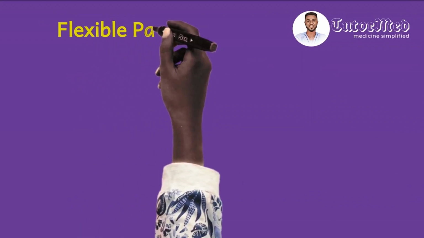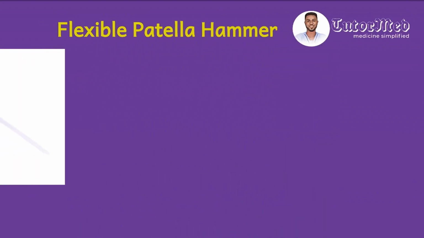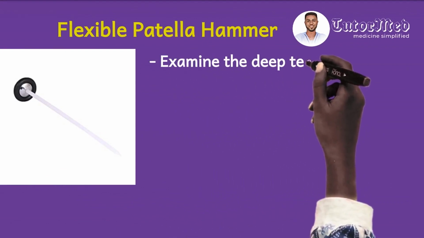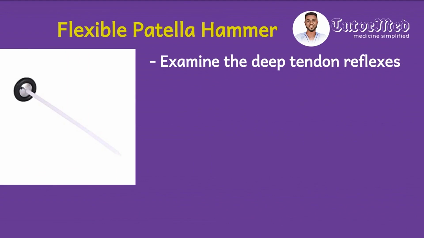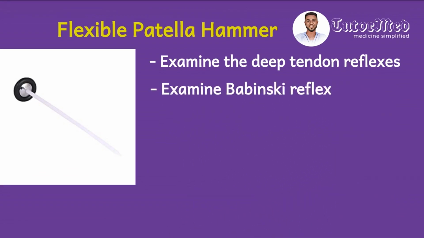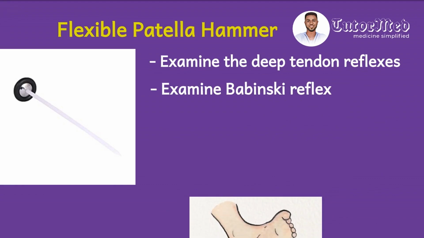Yes, and the flexible patella hammer, and that's a diagram on the left side of our screen. It is used to examine the deep tendon reflexes during a neurological exam. So the biceps tendon reflex, the patella reflex, the ankle reflex. And then its tip is used to examine for the Babinski reflex, as demonstrated below.